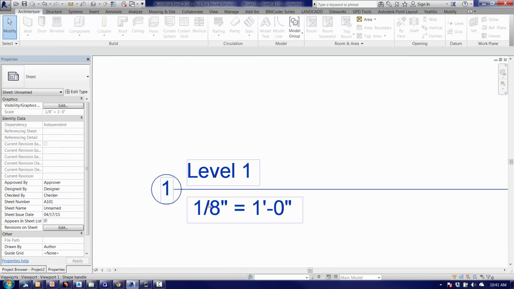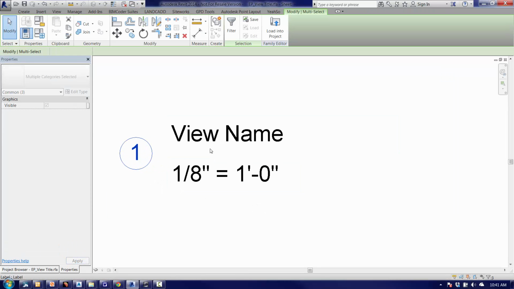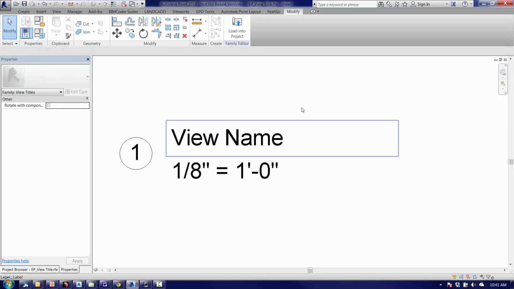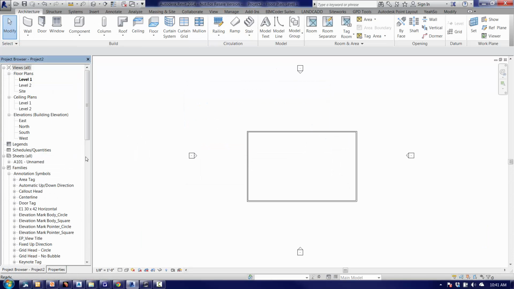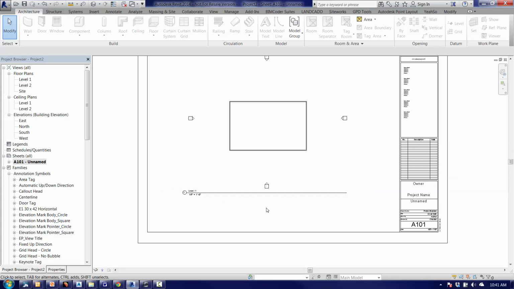Now there's a few things. Again, I can see that I need to adjust. I need to move maybe the circle in this label over in the family, move that up, move that over. Let's do that real quick just to illustrate how this might work. So again, nudge down, nudge up a little bit, load it back in the project. That's going to overwrite it. And when I head back to that sheet view, it should look a little bit better. Again, it needs a little bit more adjustment yet, but you get the idea. That is basically how you would adjust those inside of Revit for different views.